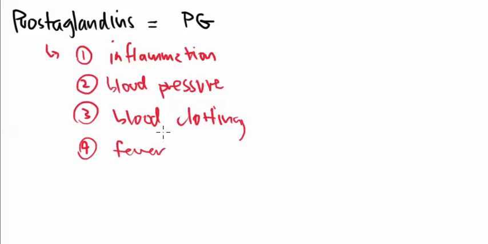Fever. Well, fever is your body's way of basically fighting off an infection, and fever is very good. If you get a fever, that means that your body is working the way that it's supposed to work. So fever is good when it comes to fighting an infection. You should have one. Pain. Well, if I cut myself, if I slam something down on my finger, I'm probably going to say, ouch! So if I do say ouch, this is pain. It makes it hurt, right? And this feeling is kind of coming from prostaglandins.